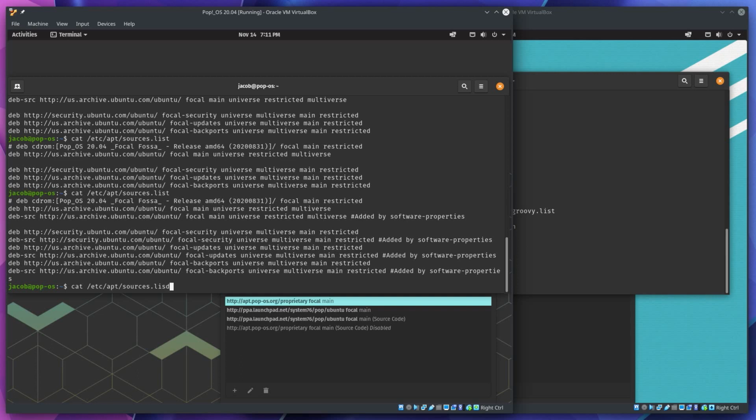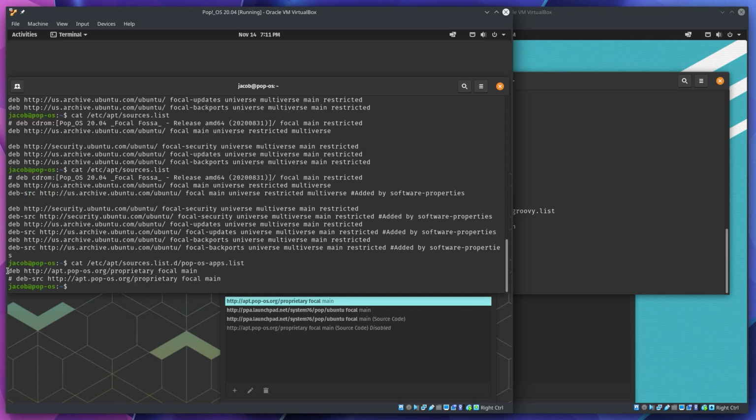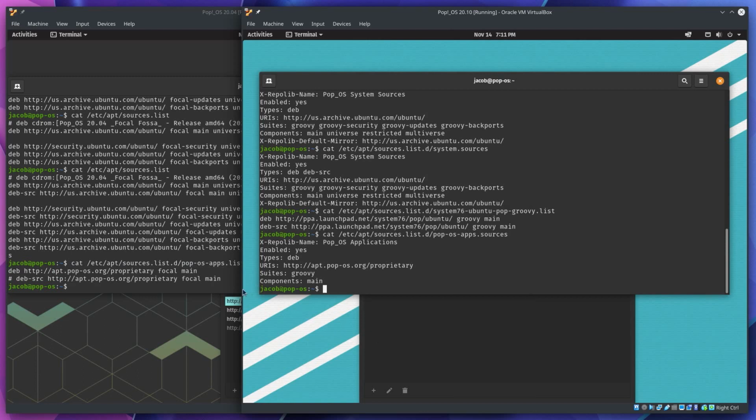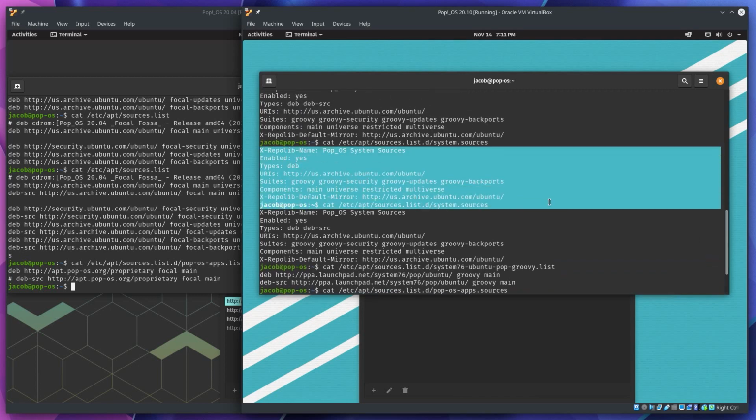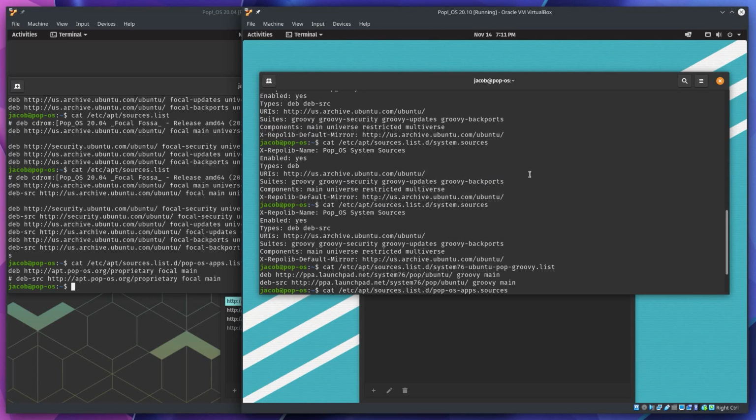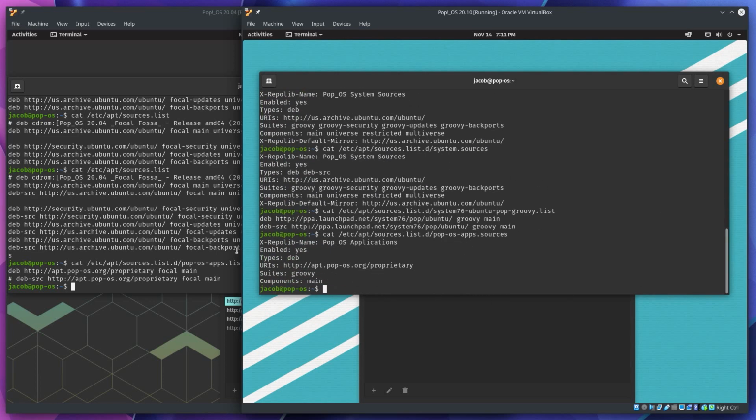And then if we take a look at sources.list.d/pop-os-apps.list, once again, this is not a default file on the old version, but I moved those lines out of the main file into their own file just to compare here. Now, in this case, it appears that we have more lines of configuration. In terms of the main file, this was actually a much shorter sources.list file in terms of lines and in terms of words, because we don't have to duplicate all that information. But when we're just adding a simple repository, we've got 2 lines over here, and we've got 6 lines over here. So that is more lines. Once again, though, it's easier to read and work with.